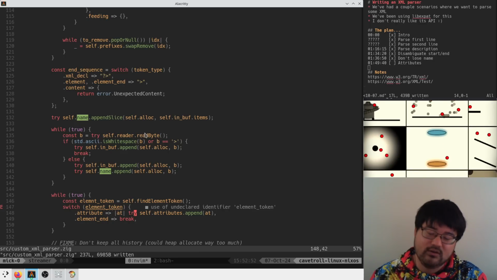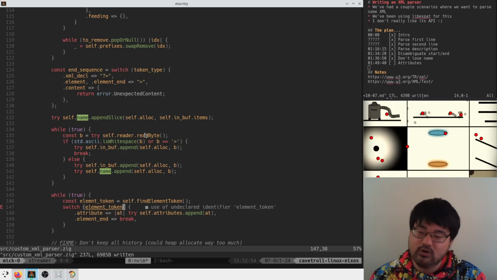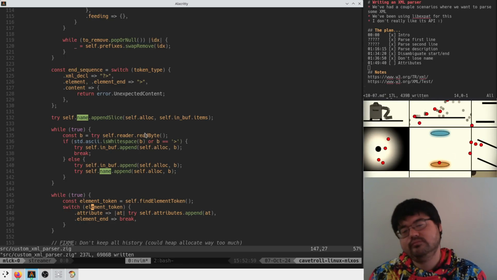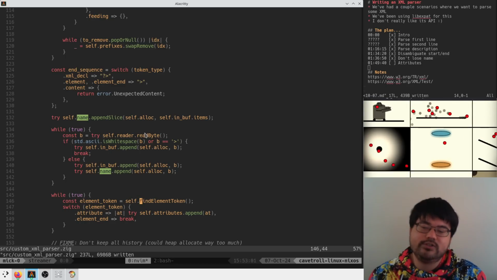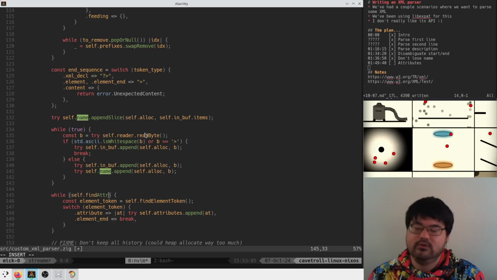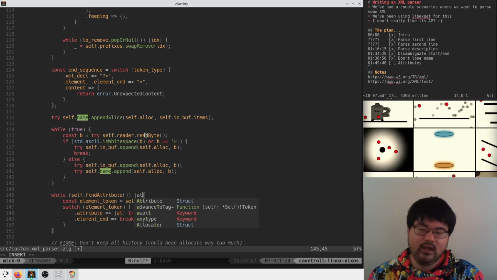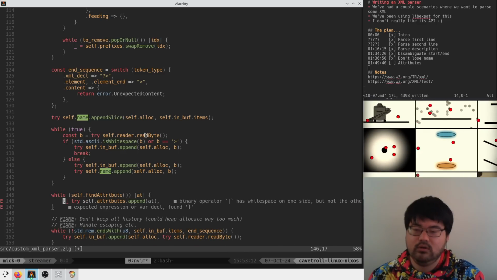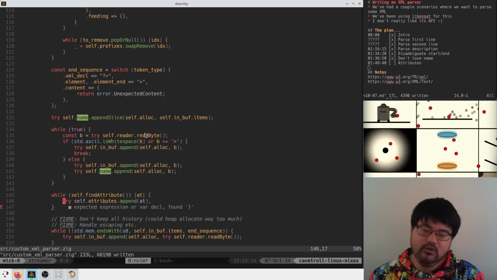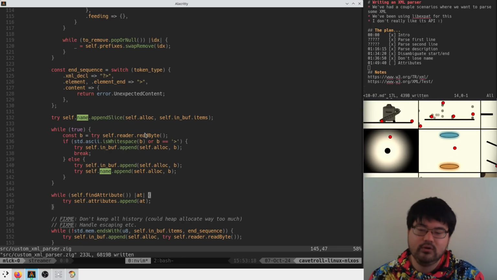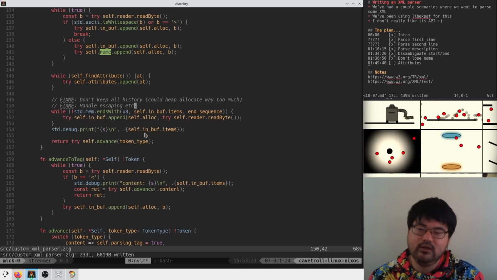Now I don't know if this is reasonable in any way, shape, or form. I guess we could also do this as a while self.find attribute, and we get an attribute here. That seems reasonable.